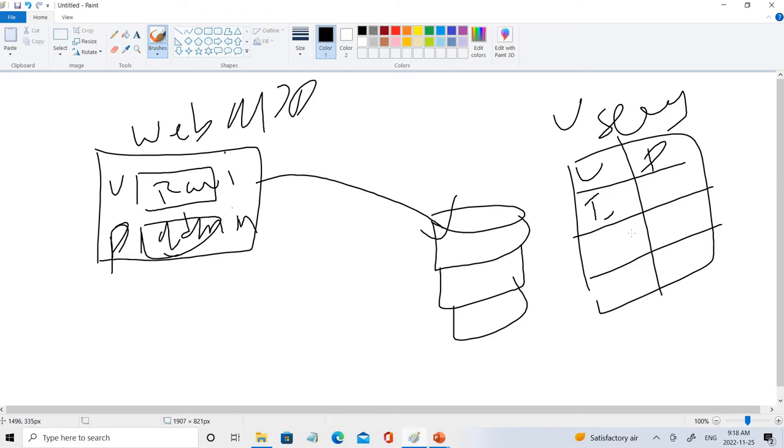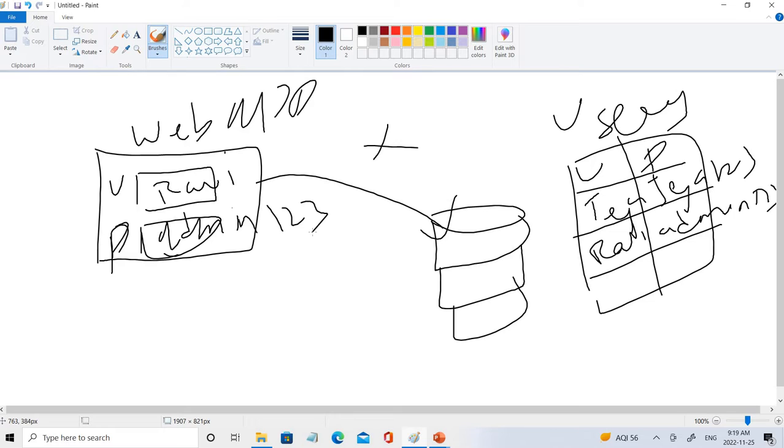So let's say Teja123 is a password, and Ravi's password is not admin but admin123, so this will raise a failure, and he will not be able to log in, right? Whereas if he types Ravi123, it will be a success and he will be able to log in to his web app.